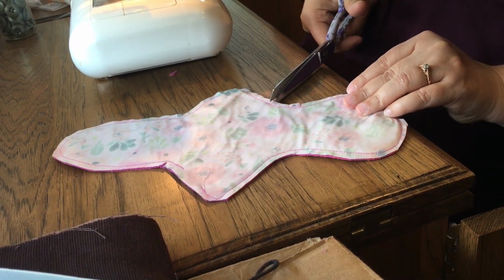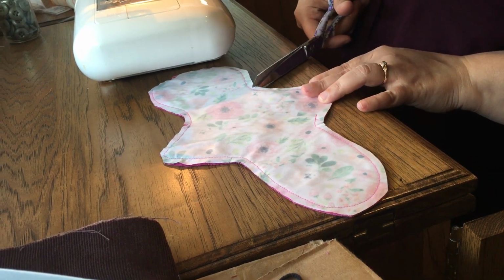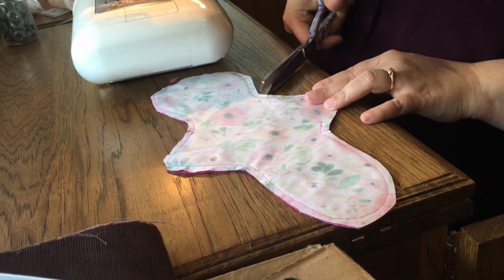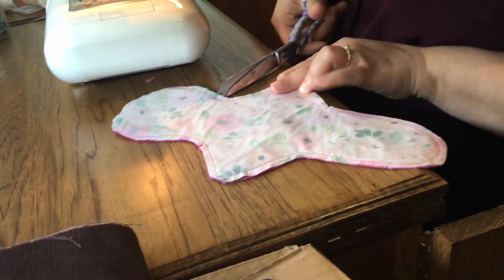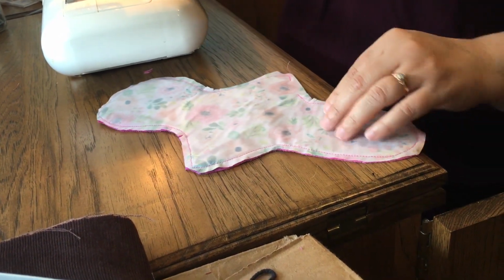If you've ever sewn anything curved like this, you'll understand why we're doing it. Everything will just lay nicer because there's some areas that are going to pull and other areas that are going to bunch based off of when you flip this whole thing inside out. So that looks pretty good to me.